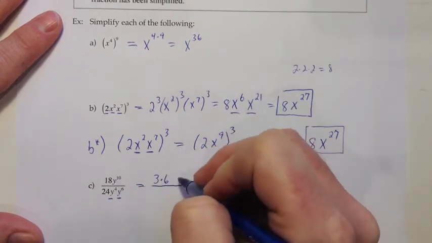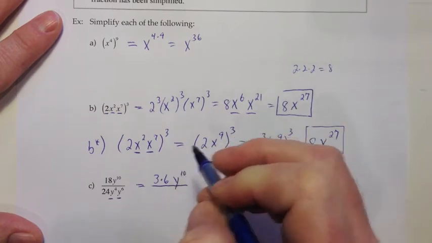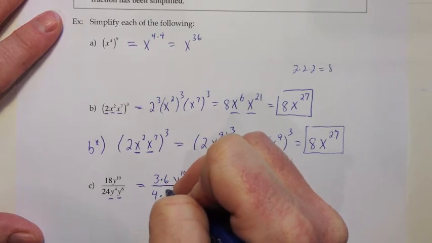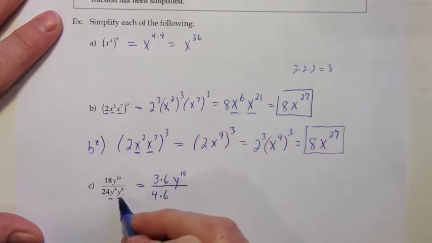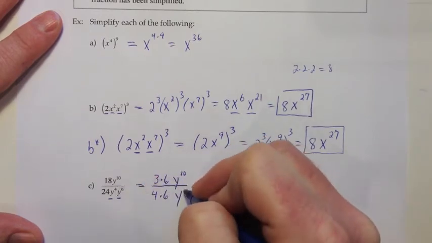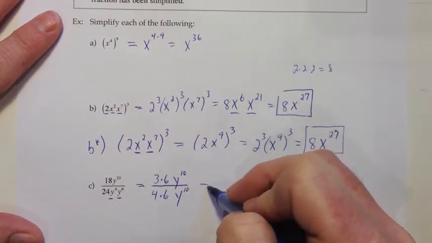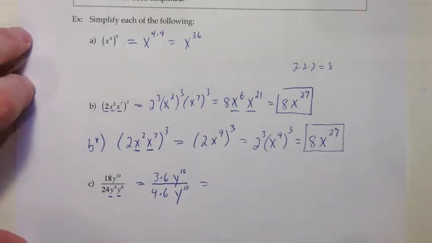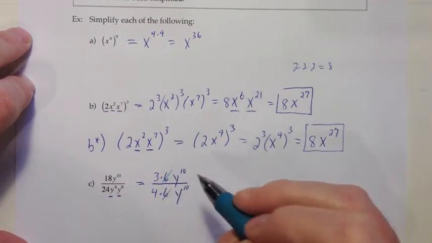So 3 times 6, and then I have a y to the 10th. I'm going to make that 6 show up in the 24 also. That's 4 times 6. And then when I combine these two, they have the same base, so I add exponents, and I get y to the 4 plus 6, which would be to the 10th. So I'm going to cancel that 6 that I noticed a moment ago and revealed when I factored, so those can cancel off.